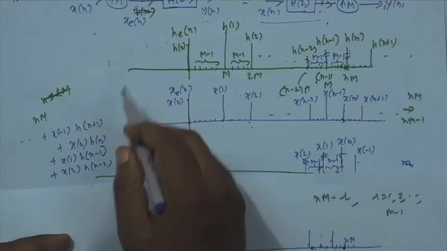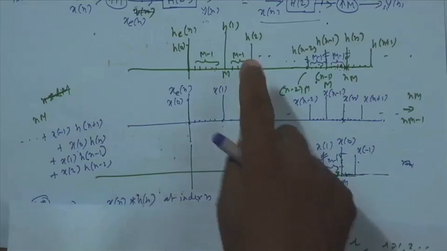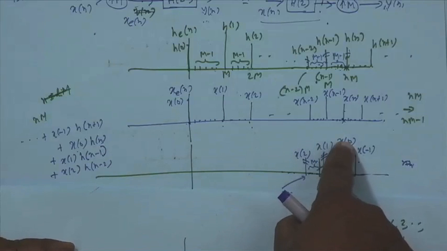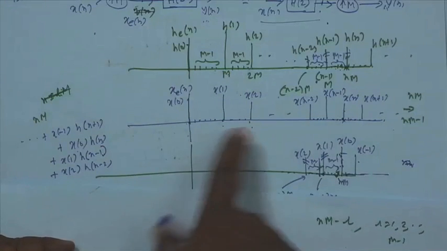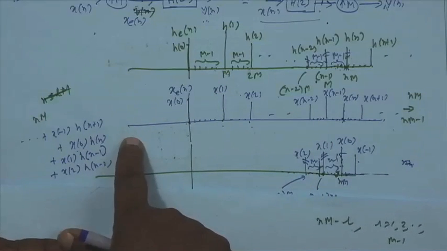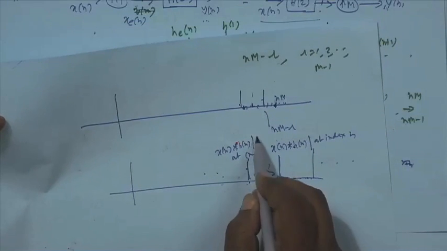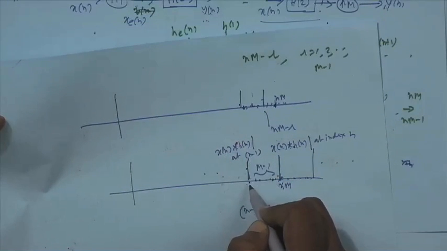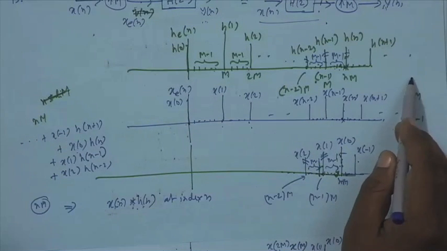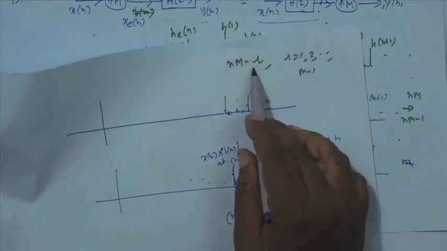Similarly, if instead of n it is (n minus 1)m, then at (n minus 1) into m, by the same logic, the output will be the original convolution at n minus 1, because at the nm-th point the output is the original convolution at n. So at the (n minus 1)m-th point the output will be the original linear convolution at n minus 1, and so on and so forth. And then if I do not shift by nm or (n minus 1)m or (n plus 1)m, (n plus 2)m, but shift by something else, like say nm minus r, where r can be 1, 2, like that.